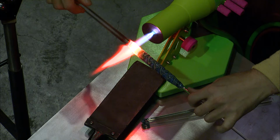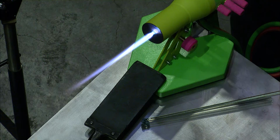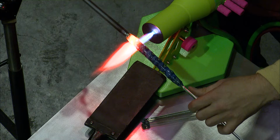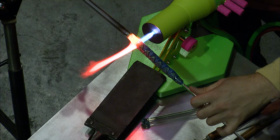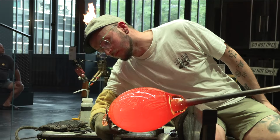So Eusheen, we can see his work a little better on the monitors there now, doing what we call a switchback pattern. So he took a pattern that initially had straight lines running horizontally. He heats an area, twists one direction, moves the flame a little further, heats that area, twists the opposite direction. So now you've got these lines that are sort of zigzagging back and forth. He will then take what is sort of a long cylinder of that pattern, work it back into a round bubble, and that will really tighten up that switchback pattern work.